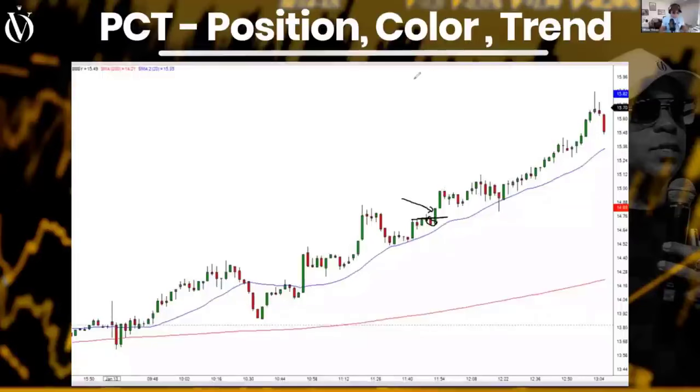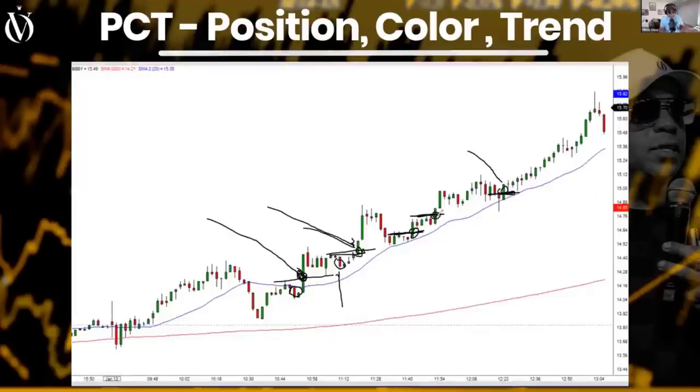Let me erase this here really fast. I want to buy a green overpowering a red. I want to buy green. See that green there? I want to buy green overpowering the red, but near the 20. I want to buy green overpowering. It doesn't have to be next to it. See this red bar here, and green overpowers it there, not too far from the 20. You see how this green overpowers the red, not too far from the 20. So all of these are color opportunities near the 20.